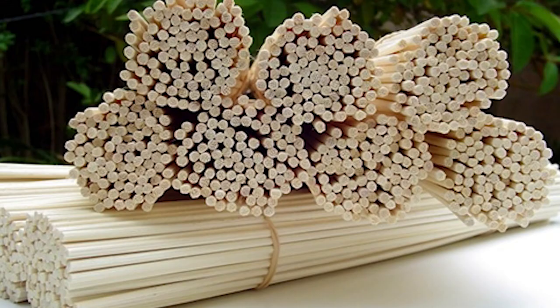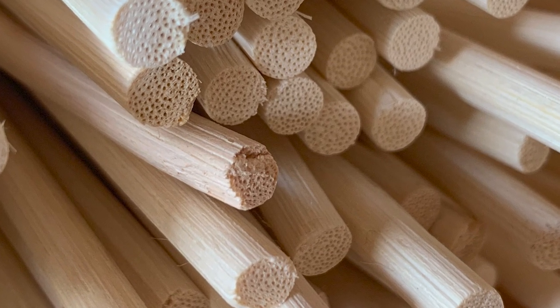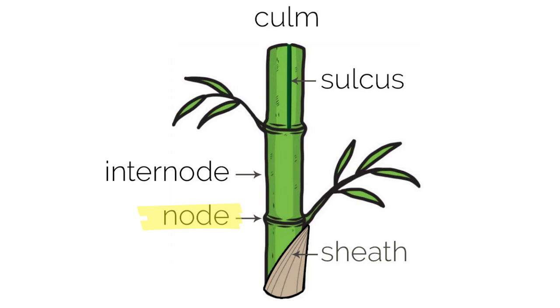The best diffuser reeds are made of rattan, which is what PF Candle Co. uses. These reeds have about 20 or so channels inside them to help with the diffusion of fragrance throughout your space. If you've been flipping them and you still aren't smelling anything, that means the reeds are clogged and will have to be replaced. There are tons of options for replacement reeds online, like Amazon. Do make sure they are rattan and not bamboo reeds, because bamboo won't perform as well due to the nodes inside the bamboo sticks. And when changing reeds, make sure not to place them on any wooden surface as the residual oil could damage it.